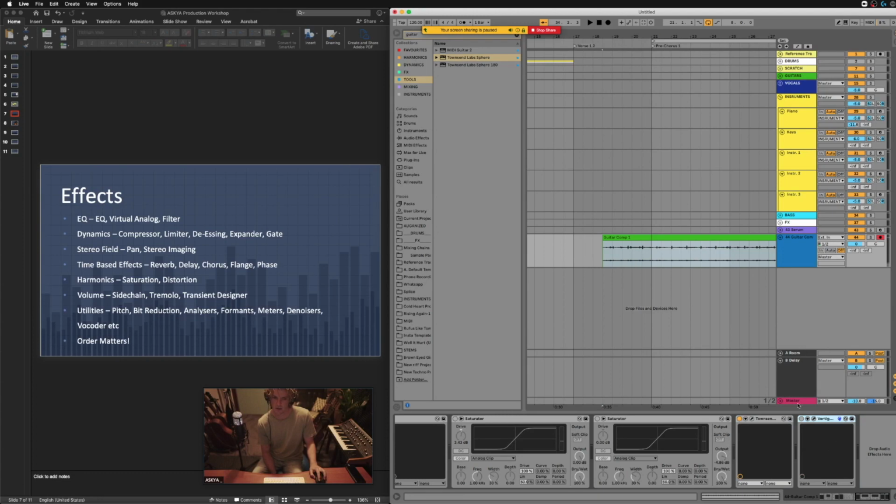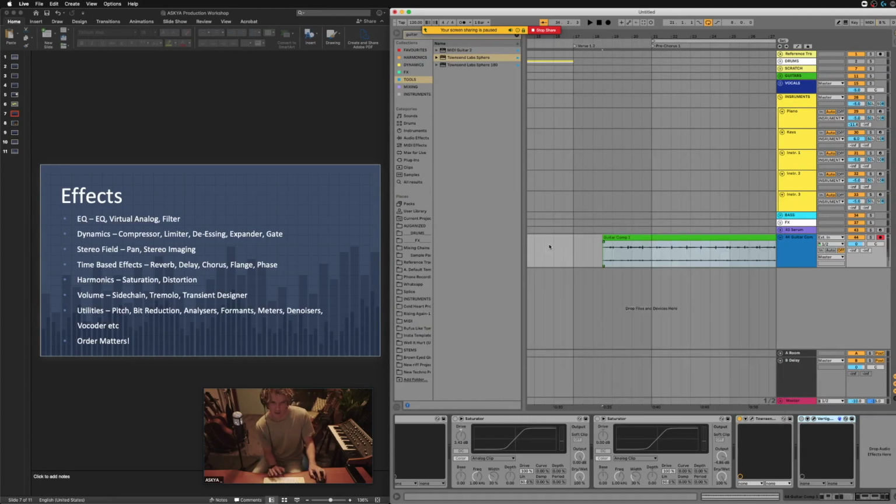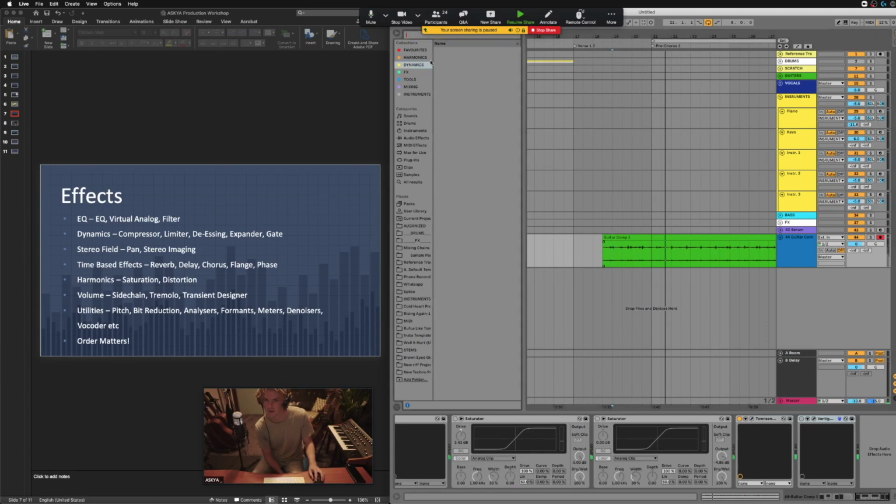I'm just putting this plugin on because this mic records 2 channels, and this is an emulation mic, so don't worry about that. This is a guitar. This is James Abley playing. But it's very quiet, and there's a lot of dynamics in it, so you would add compression to it. This is an example of when you would use compression.